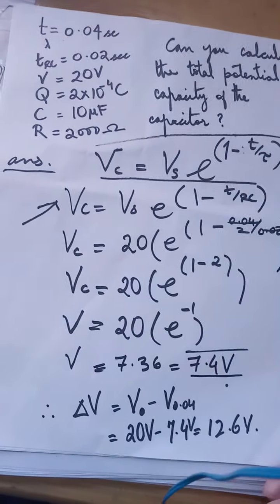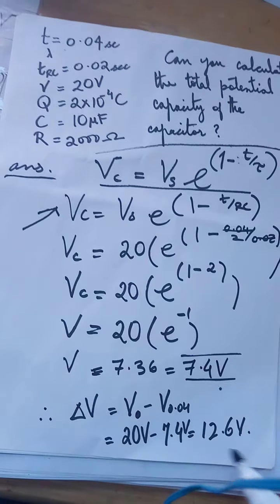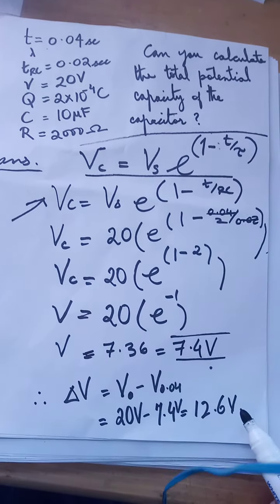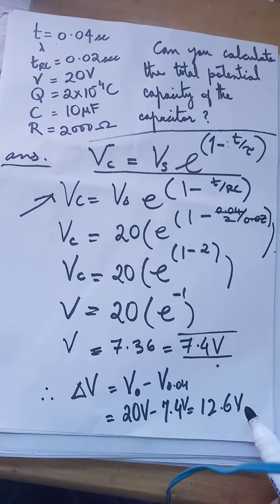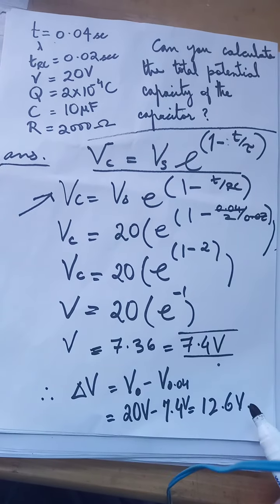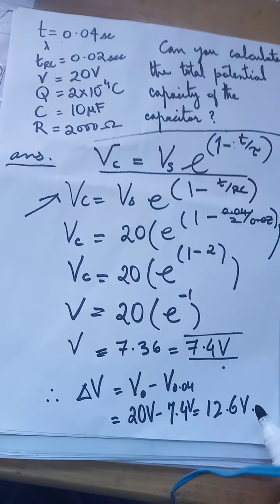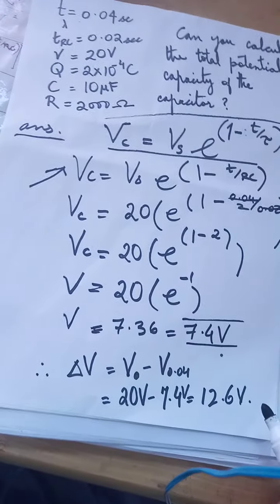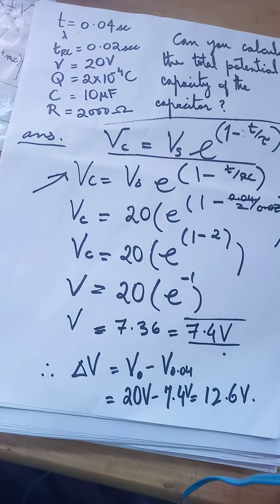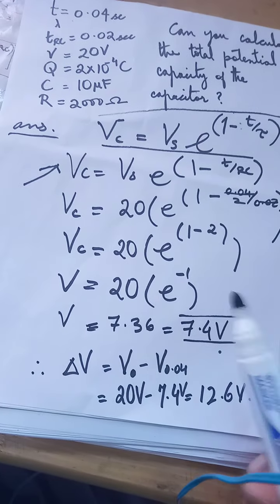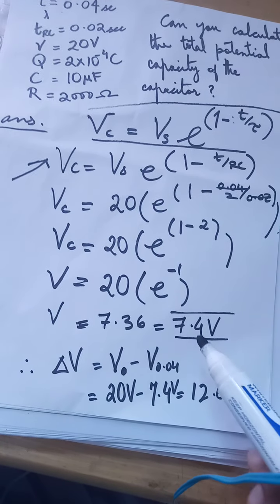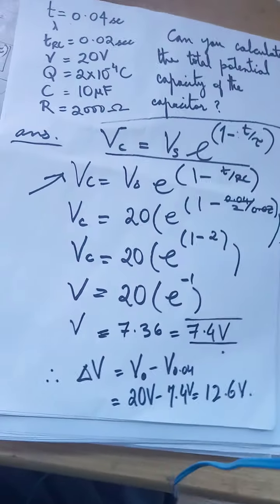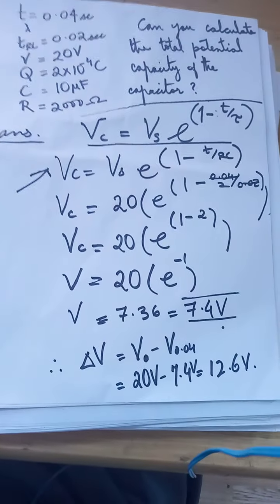It would not always show the amount shown here. It would be a little bit less in real conditions because of eddy currents, material limitations, discharge potential, and so that's the answer to the first question. The capacity at 0.04 seconds would be 7.4, so 20 minus 7.4. Thank you very much, and I'll get to the next question.